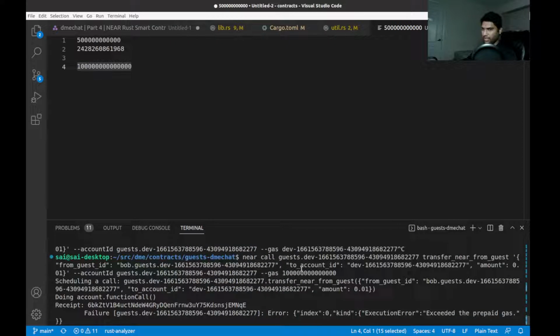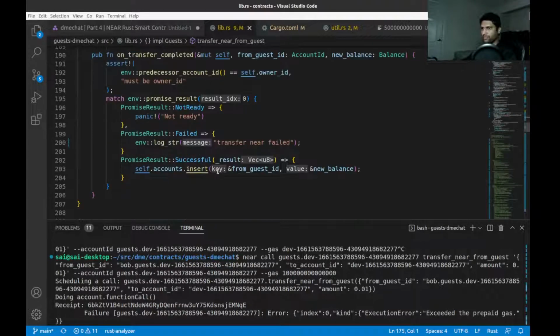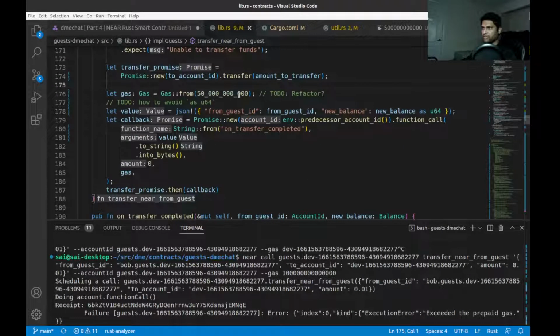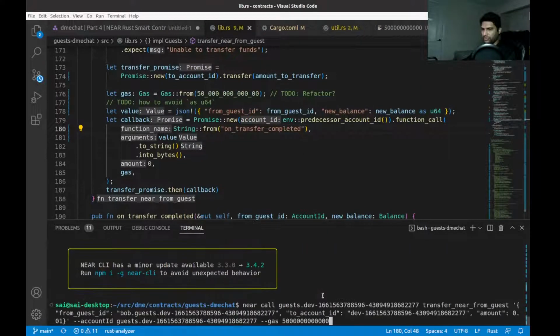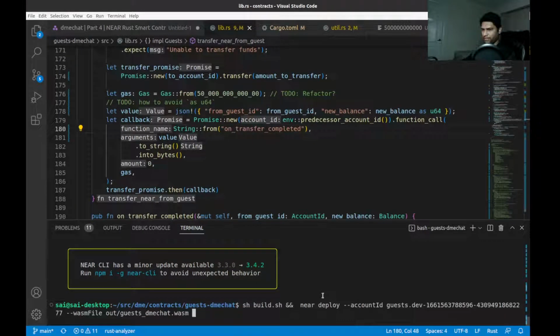It is still not happy. Okay. So I wonder if we have to just give it a little bit more gas over here. So let's just go and give it a little bit more gas. And we are going to redeploy.